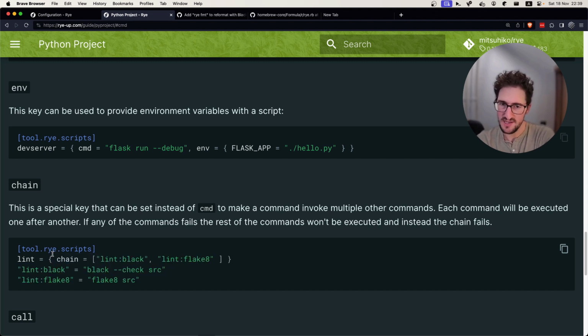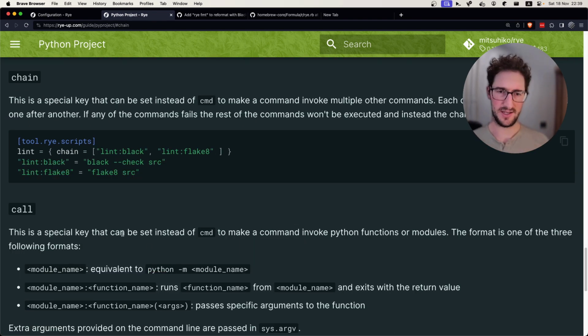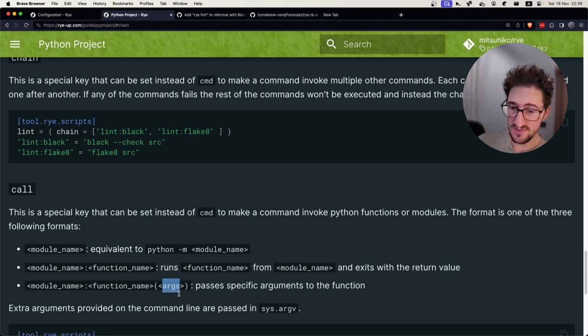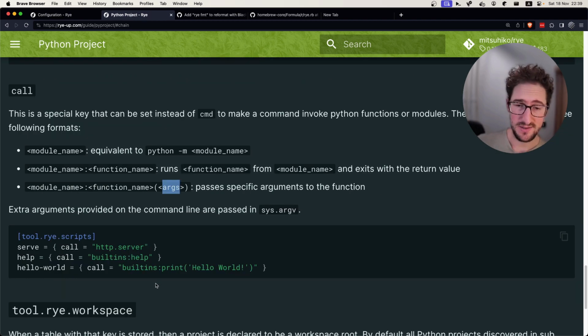That's actually also solving the problem where I want to run things in CI, and I want them to be exactly the same. Like when I run my linters on CI and here, I can basically just hook these up. Kudos! Wow, I really like that. Okay, call. Yeah, if we give it a special function name, that's nice. Also, we can pass args. I was not aware that's a thing you can do. You can give it built-in modules, print hello world. Oh, that's so cool.